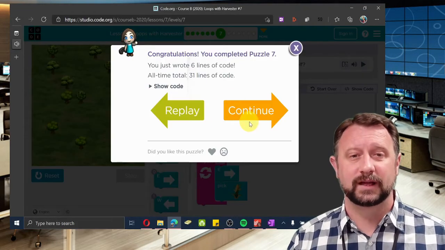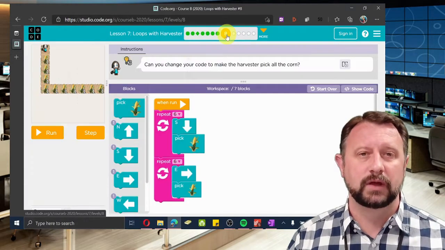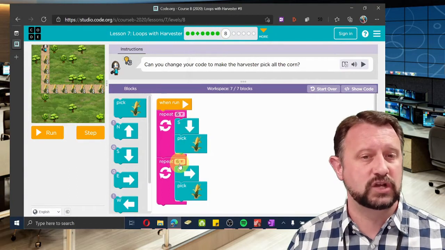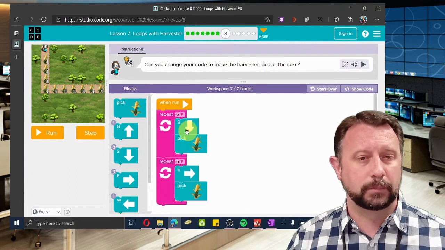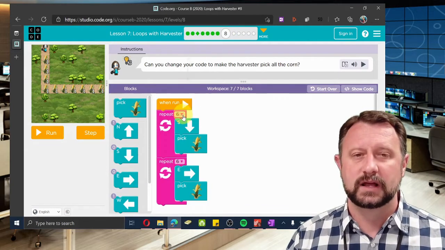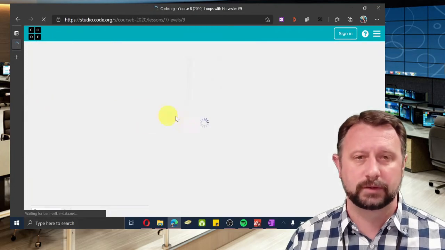Hooray, it works. I want you to keep going your way through these puzzles. Let me preview them real fast for you. We have the puzzle looks like this, where you might have to make a change to your loop. It looks like the code is correct, but maybe the number of times is not quite right. So can you change this number to be something that fits your problem, your puzzle?